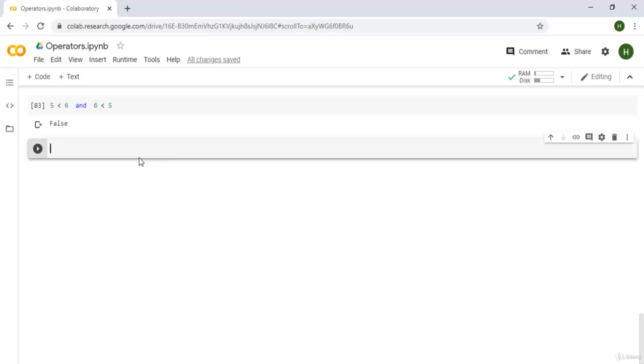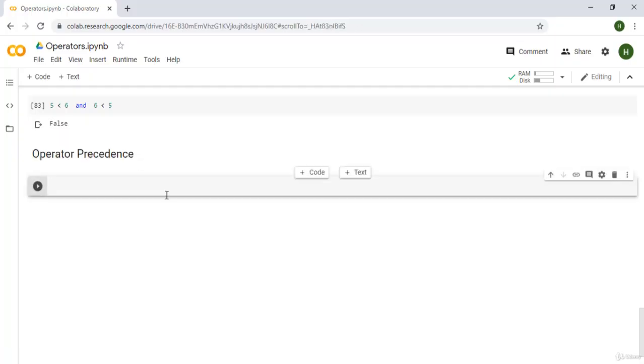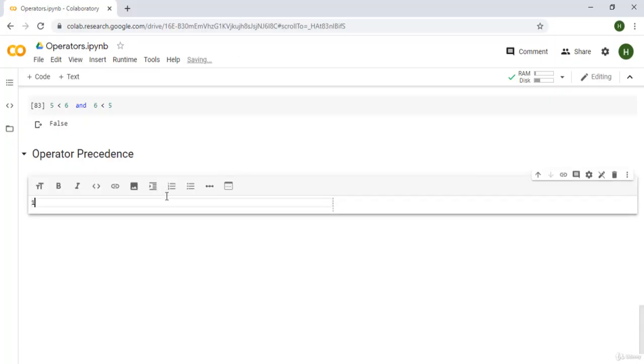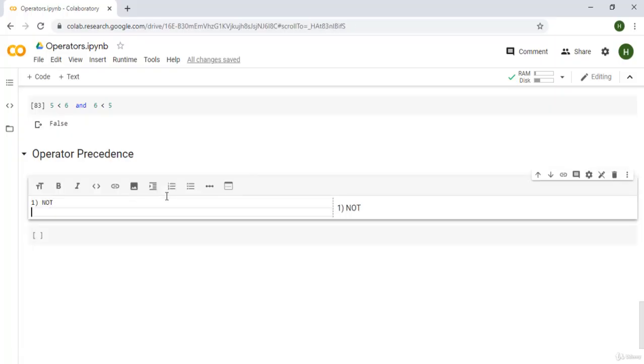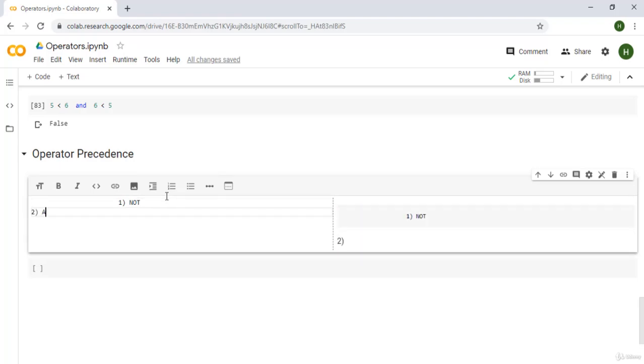Okay, one last thing I need to add before we end this lecture is operator precedence. What is the operator precedence we have for AND, NOT, and OR? The first is NOT, the second is AND, and at the same level we have OR.